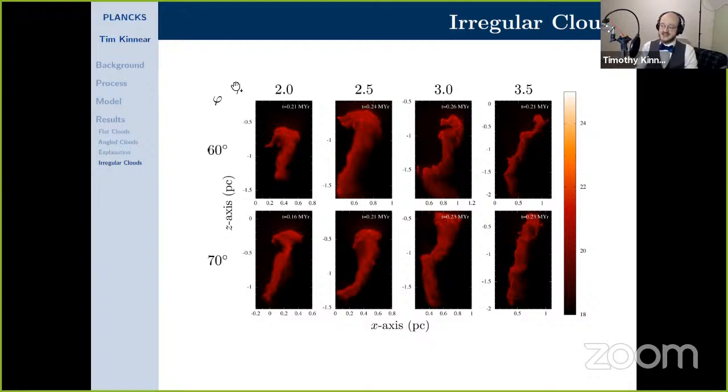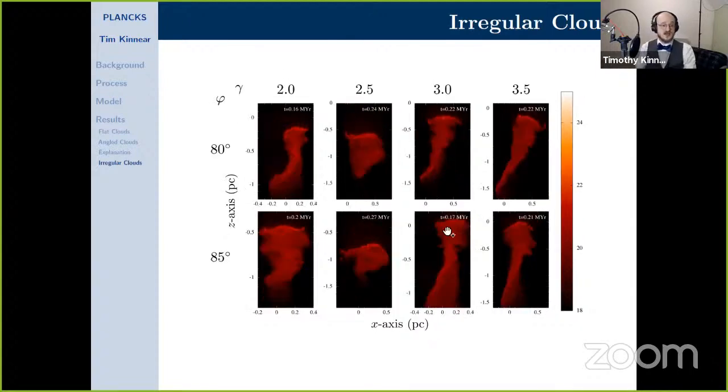So these are different axial ratios. 2 is 2 times as long as it is wide, and these are different angles. And you mostly get these weird structures at high angles and longer ellipticities. And you get these weird, interesting shapes. And some of these look like some of the nebulae, well, not nebulae, the bright rim clouds that you actually see within some of these regions. That doesn't necessarily tell us anything because it's a visual, subjective depiction, but it does give us the ability to start to investigate these features more.